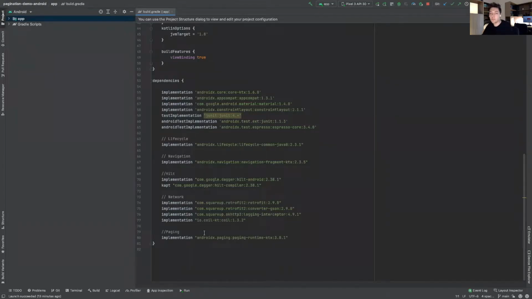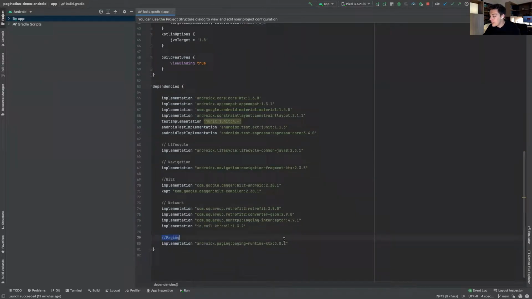So I first open the build.gradle file because, as you can see, we are implementing the pagination library, paging 3.0.1. We also have other components like network, health, navigation, lifecycle, and these default ones. I'm not going to touch those either because these are different modules and maybe there will be different videos for these components in the future. But the only thing you need to know for this file is implementing the paging library right here.